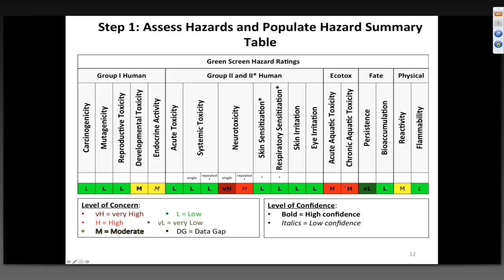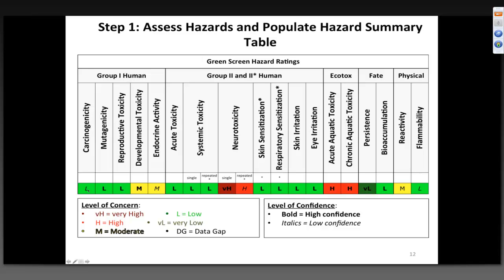And then you try to populate what we call this hazard table. And again, here are the group 1 endpoints, group 2, ecotox, fate, and physical chemical properties. And it would be very unusual to have every cell filled. Very often you get a data gap, because if you can't find any data anywhere, you can't model it, then you have to put data gap.